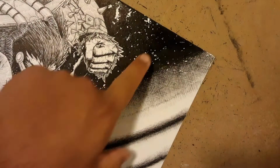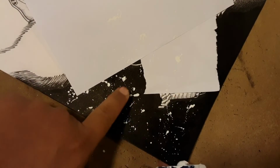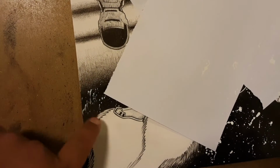In my case, for example, I want these stars to look like they're at a distance. So the ideal thing is to have something that looks like this. I'm going to keep doing that until I get something similar here. And then here, I'm going to have to flick a little bit more and then touch this up later. Be careful, because you can also cause these smears. So again, I'm going to flick a little bit more, touch up a little bit more, and just keep working at it. But that's basically what I do.